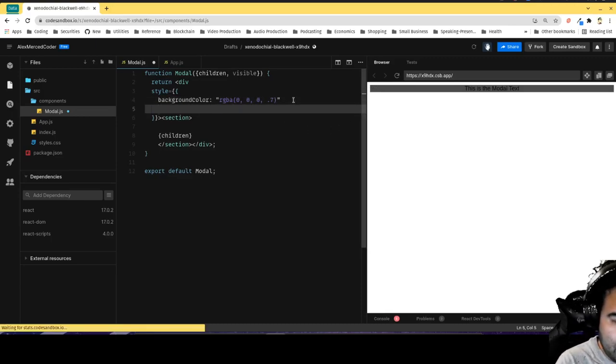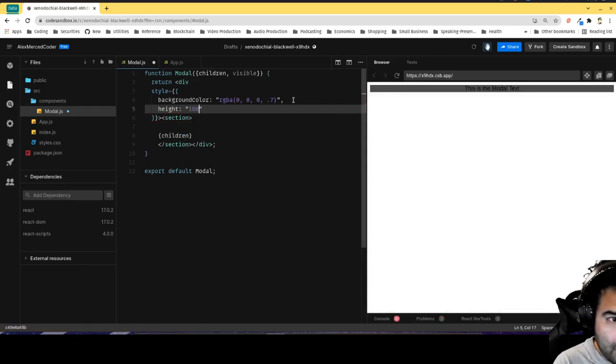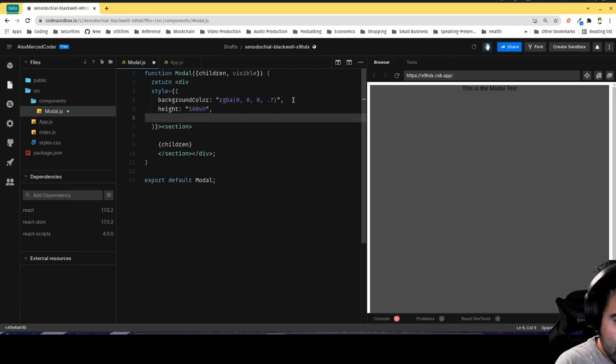But I want this to take up the whole width and height. So I'm going to say height 100vh, or viewport height, and then width 100vw, viewport width.